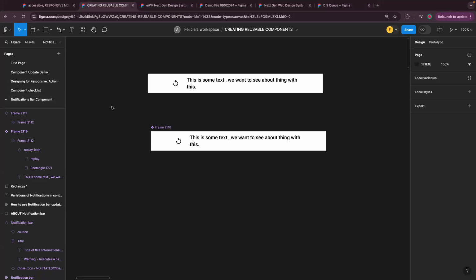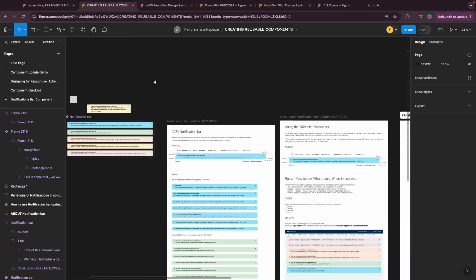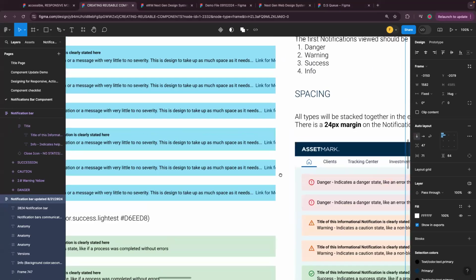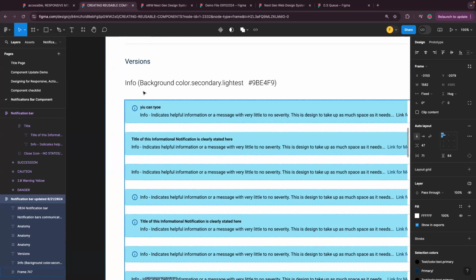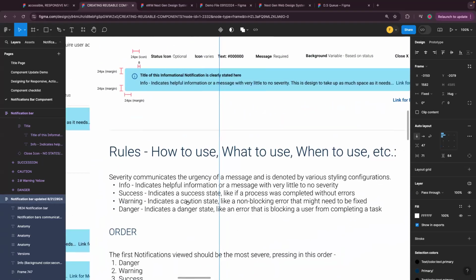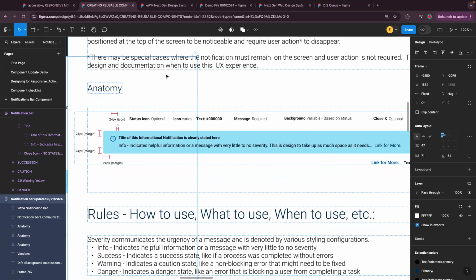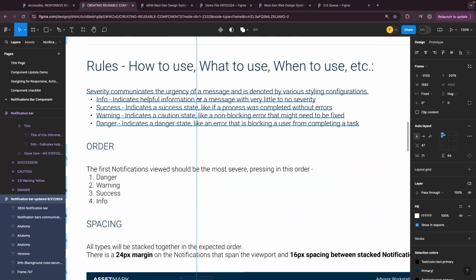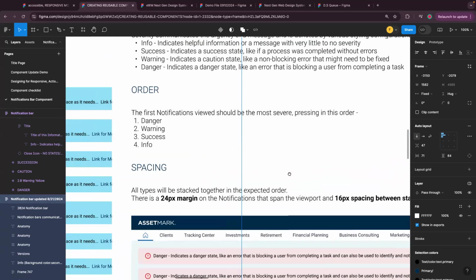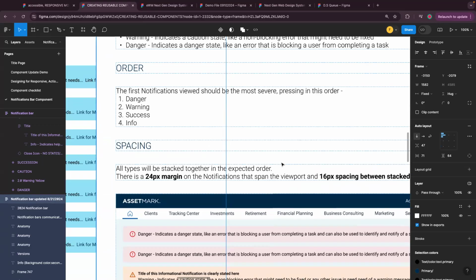So I'm going to go back to the notifications area and show here I have all the different versions, and I do have the color token listed and the hex number. I also gave an example of what the anatomy is, and then the expectations of how to use it and what the rules are around using it. When you submit it to me, I will be looking for this and then helping improve it if it needs a little bit of help.